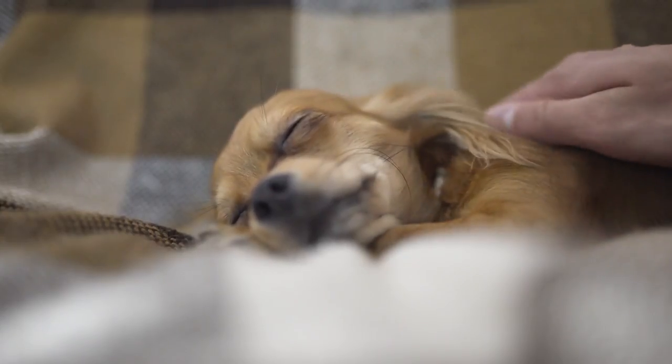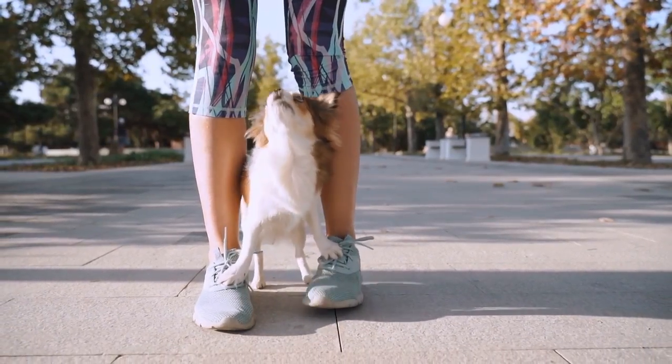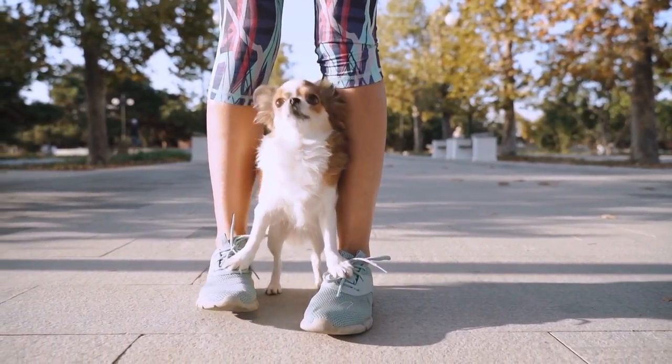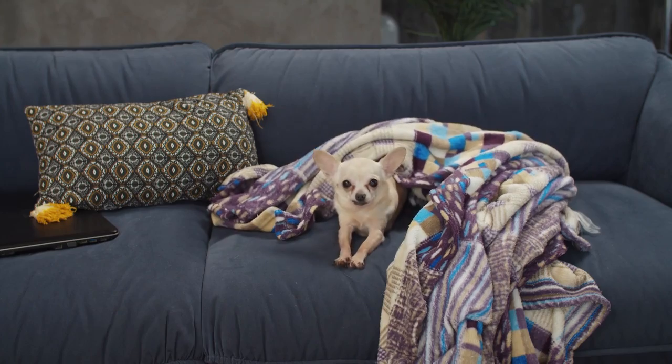When it comes to grooming, there's not much to do with short-haired Chihuahuas. One of the greatest things about these pups is their size — these small dogs can be taken virtually anywhere. However, if you want a pup that you can leave alone, it's important that you don't baby them.